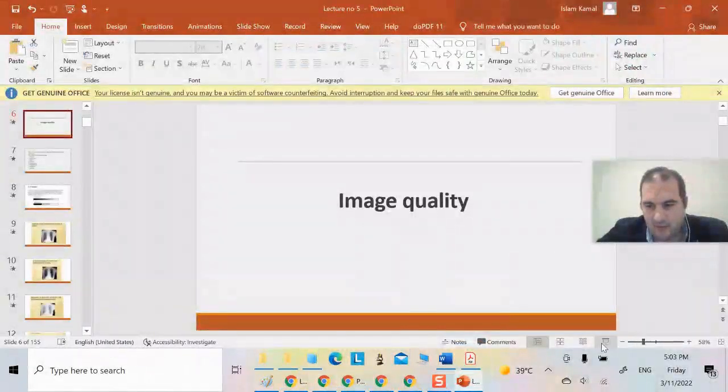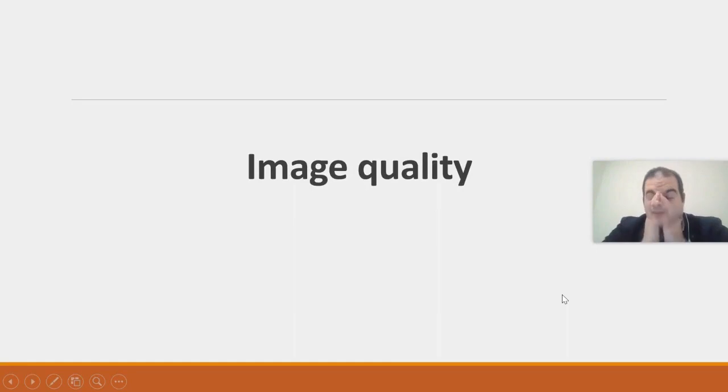We will talk about a somewhat important topic, image quality. In our previous lectures, we discussed computer radiography and digital radiography. There is a part related to image quality specifically in X-ray imaging. This part is very important because we focus on it and understand what the image quality indices or image quality parameters are, which allow me to perform an evaluation, and what the factors that affect them are.